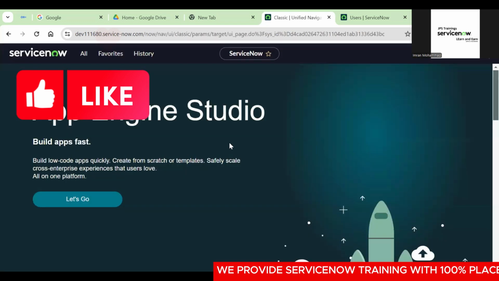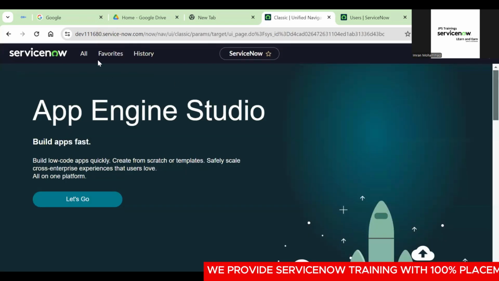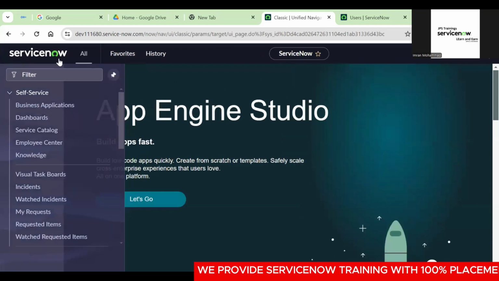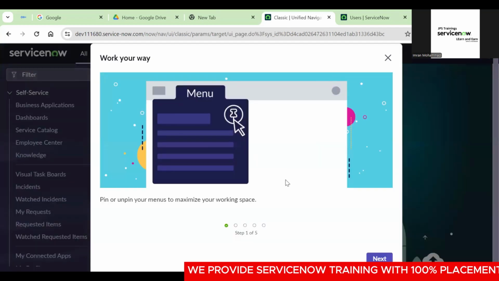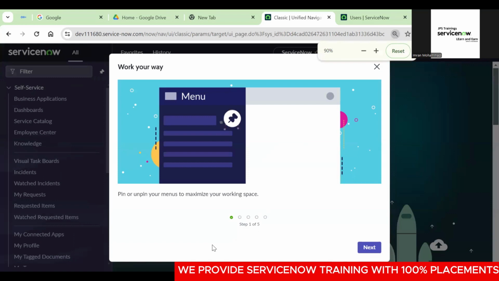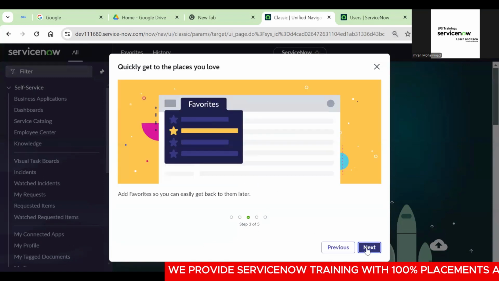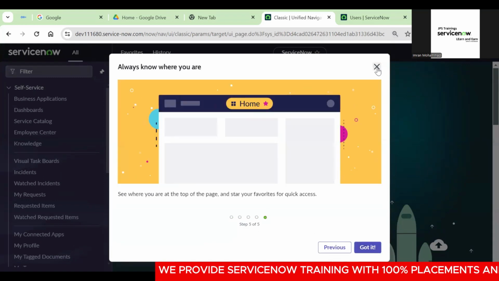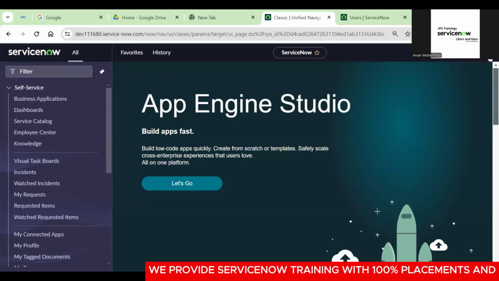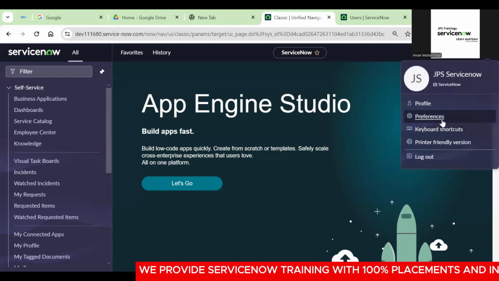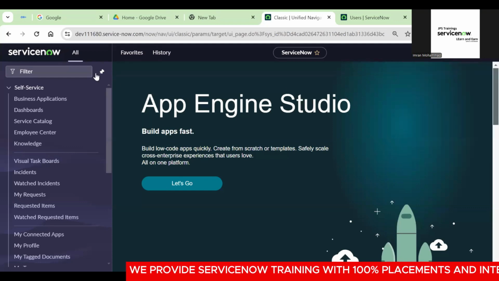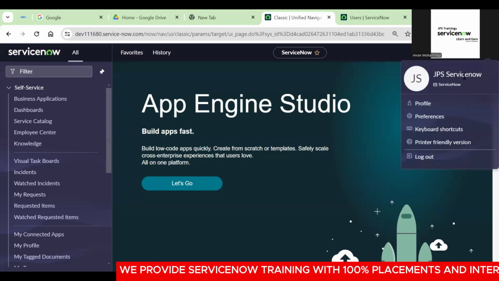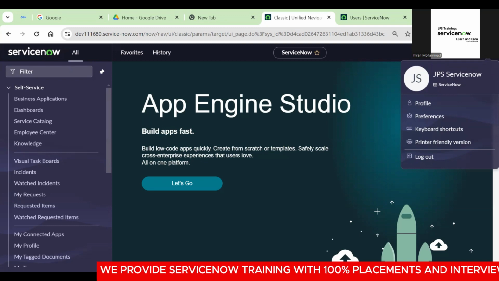As soon as you click on submit, this is the interface which we get. As you can see, this is known as the left navigator. If you want to make some new enhancements, you can click on close for it. For now, you can see here this is the user that I have created. This is a user who can log into the account. I just created the user, but I haven't given any role to it.